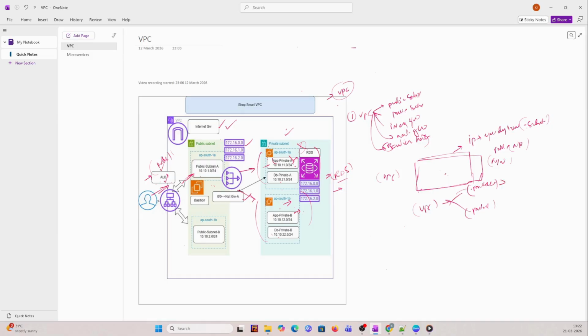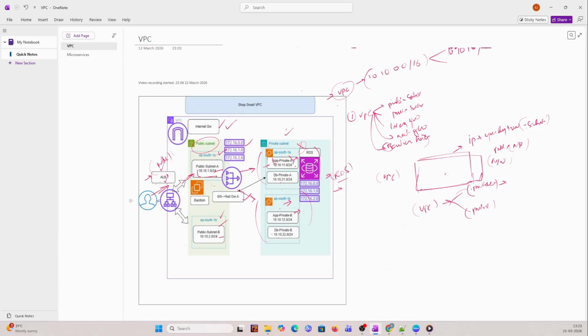There are two concepts. If you see the diagram here, we have created one public subnet in South 1 AZ, and this is another AZ, where we have created one more public subnet. We can call them A and B. The subnet we are giving starts with 10. The complete VPC we are taking is 10.10.0.0/16, and for each of the subnets we are giving it like this. Here you have two public subnets, 10.10.1.0/24. Sorry, here I'll write.